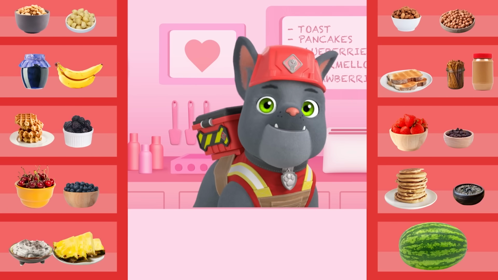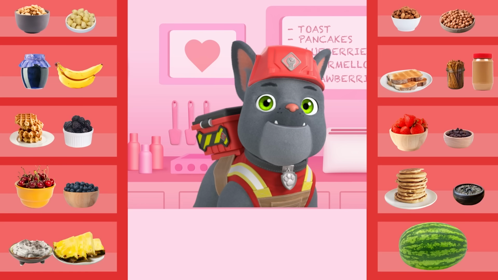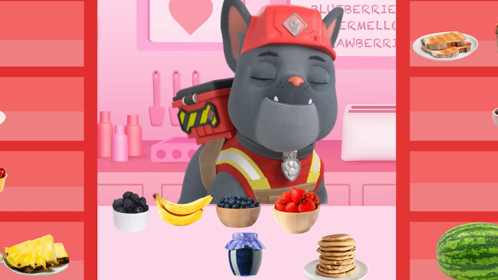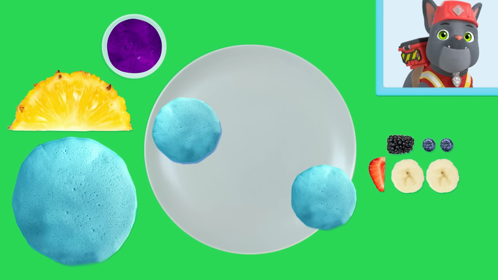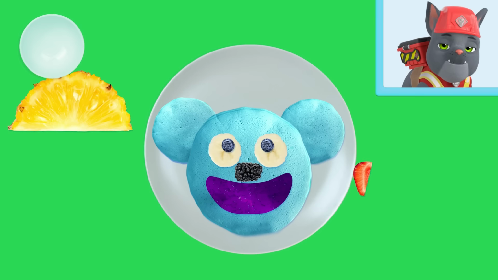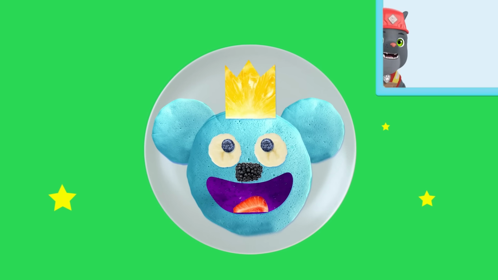All right, Charger. Are you ready for another snack? Oh, yeah. This time, we need pancakes, grape jam, strawberries, blackberries, bananas, blueberries, and pineapple. Ready to guess which friend we're making now? Roof, I'm on it. He loves to play Boom Boom Super Satan. And he's the very best friend you could ask for. Ooh! Go, bestie. It's Bossy Bear.